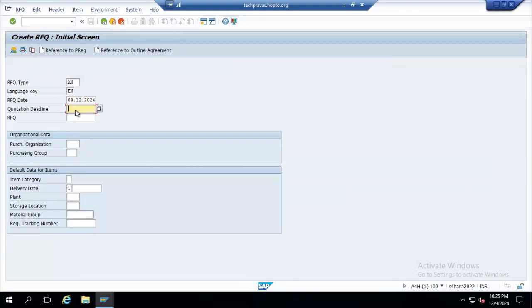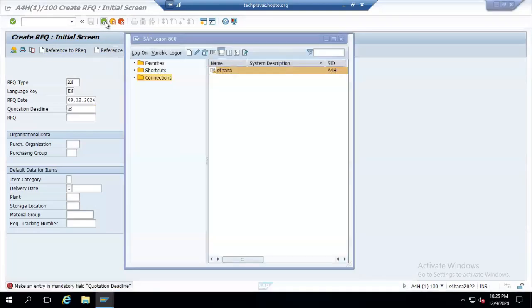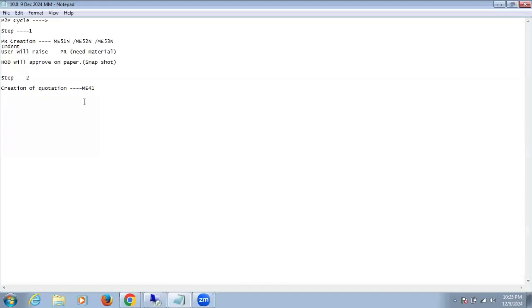We can give all the details. Through reference, we can create a quotation with reference to purchase requisitions or an outline agreement. We will discuss that later. So ME41 is the creation of RFQ. We are saying RFQ, request for quotation.